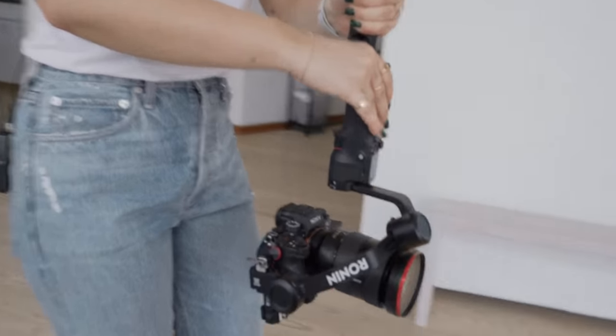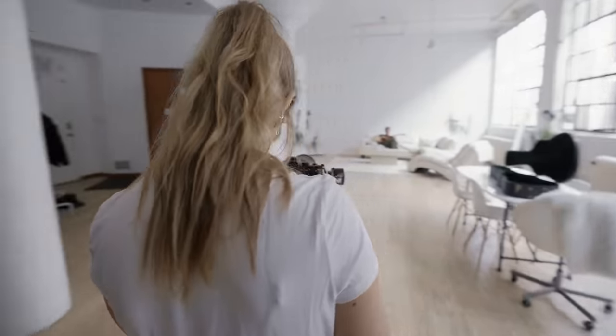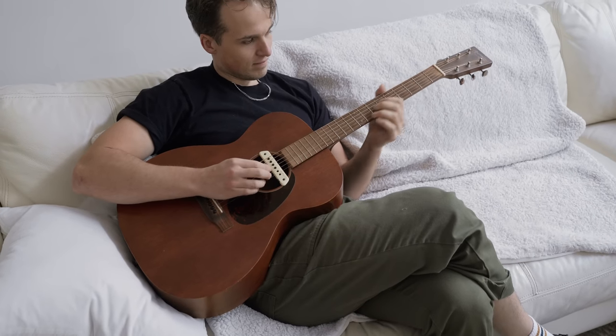After shooting with this today, this is 100% something I would travel with, because it's always one of those things where you're like, do I bring a gimbal? It's gonna take up so much room. It's a whole thing to bring. This is something that you don't have to think too much about, just having the option to shoot with a gimbal now when you're traveling. You can say, hey, why wouldn't I just throw in the RS3 Mini, and then I have that option to shoot with a gimbal and get some really smooth footage if I want to.